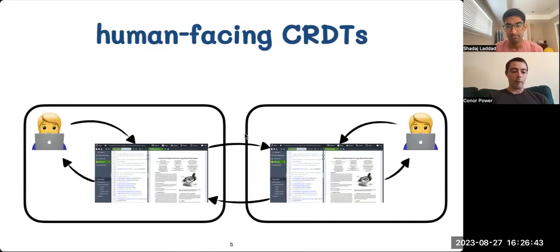Well, how have these CRDTs gotten so popular if they're not giving strong guarantees on queries? One reason is that a lot of the applications where they're being used are human-facing. For example, collaborative editing. You're editing an Overleaf with someone leading up to a paper deadline, and inconsistencies in this setting you can kind of deal with via the common sense human aspect of interaction. If I'm not seeing some updates to a section in the Overleaf, but I'm pretty sure that you edited the section, I can just message you on Slack and say, what's up? And resolve delays and stuff like that this way.